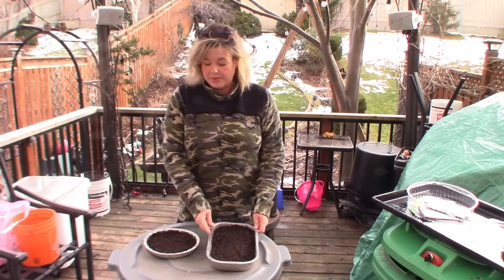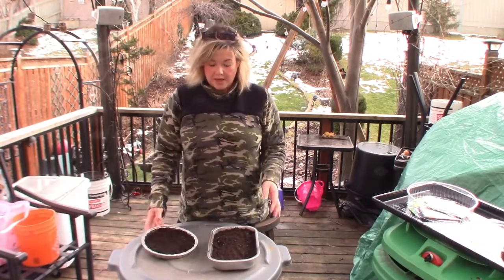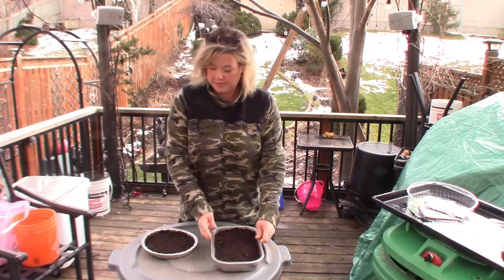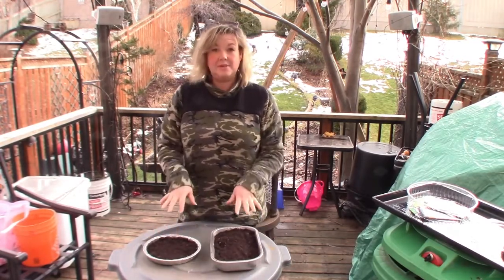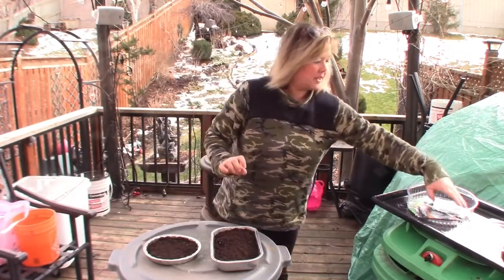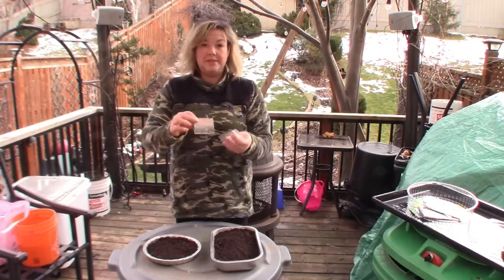I am going to start some pansies today in this little pie tin, and in my lasagna container I'm going to be doing up a few greens. So I've already put in my seed starting mix that I pre-moistened, and I put it in the containers. I am using some seeds I got from my seed swaps this year.